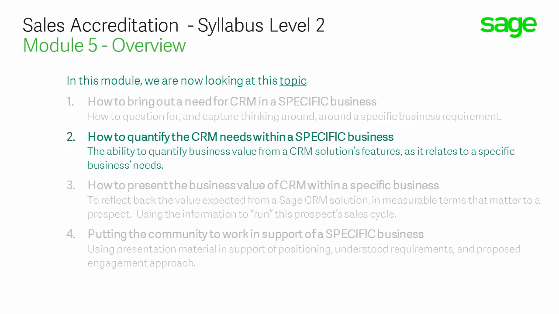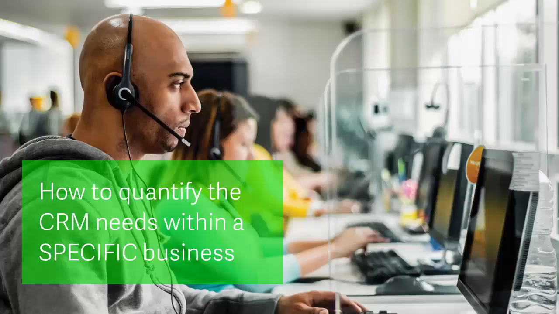We are now beginning the second topic of the fifth module. This topic contains information specifically on how to quantify the CRM needs within a specific business. There'll be questions about this topic within the exam of the module. So let's make a start. How to quantify CRM needs within a specific business.